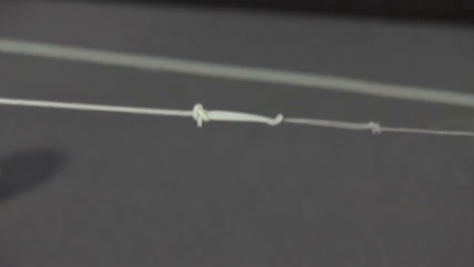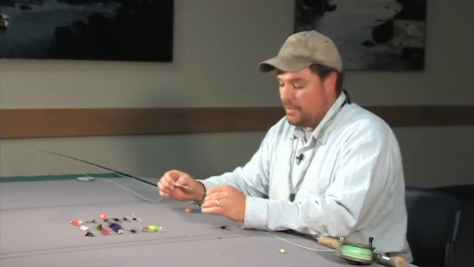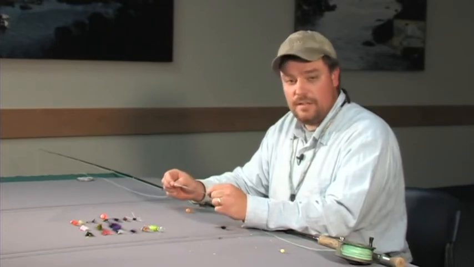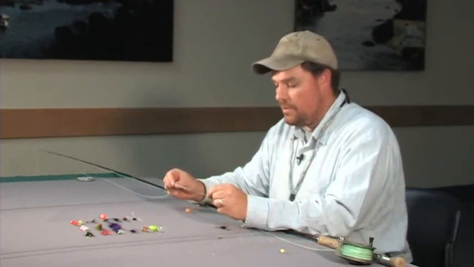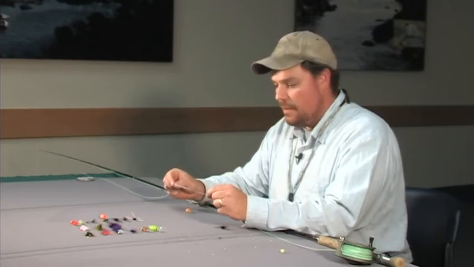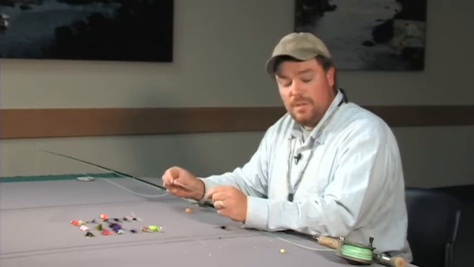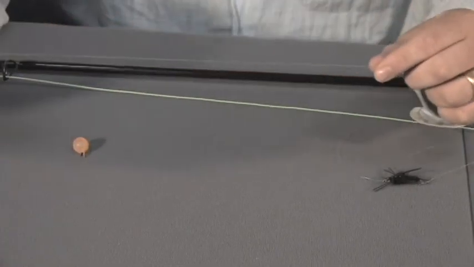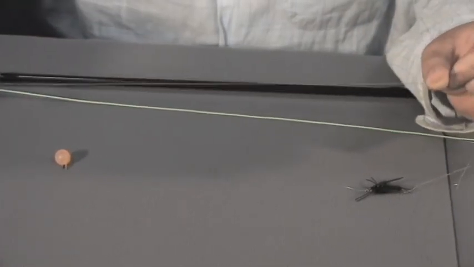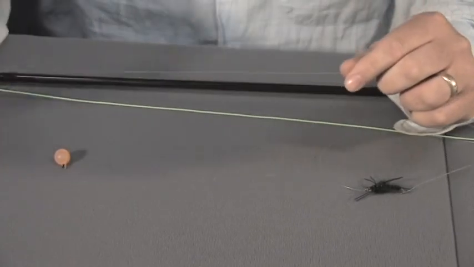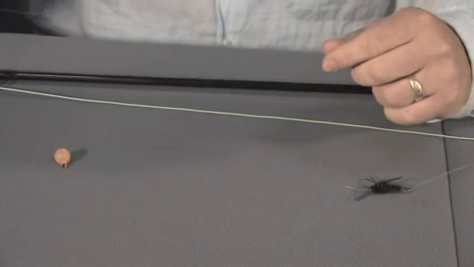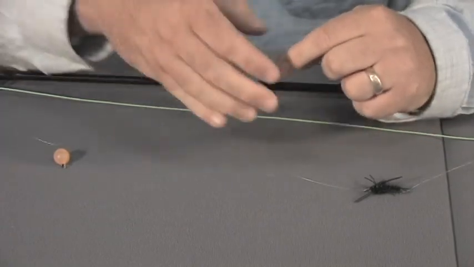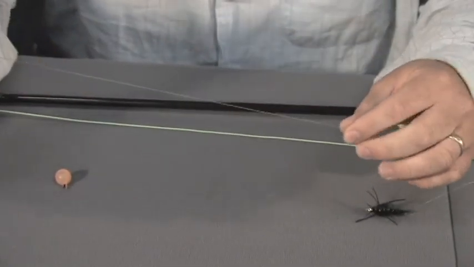Then of course you connect your butt section right to your fly line. This is a basic setup, almost exactly the same as what a person would use to nymph fish for trout in any other river system, but you kind of beef everything up a little bit. We've got a really heavy butt section here, and then I use 0X leader material to make my leader, which is about 15 pound test line, and then use one or two X tippet material below that.